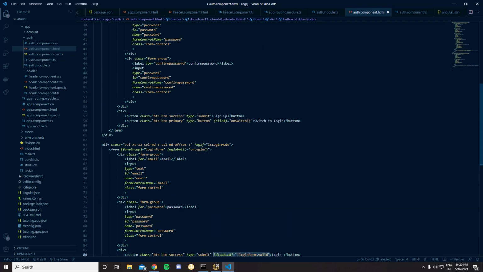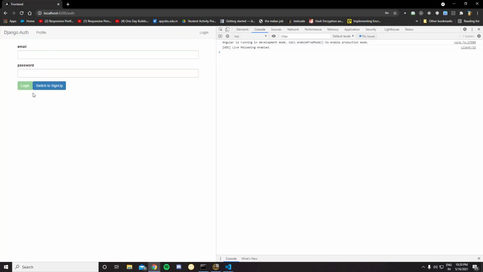Same for sign up: sign up form dot valid. As you can see, the sign up and login are disabled. As long as this is blank, this is a required field, this will be disabled.